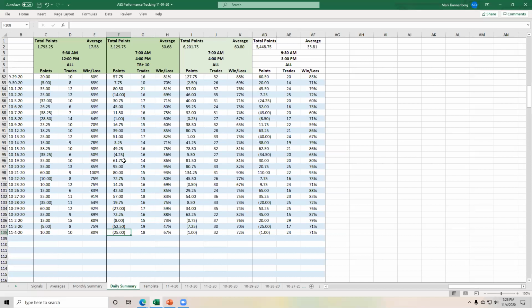If you happen to start live trading back here, let's go all the way back to the 5th of October. From the 5th of October through, call it the 28th of October, during that period of time, you have 2 losing days. The total point value of those 2 losing days was 5.25 points. So if you were trading back here, this set of days is kind of a nit, not really a big deal. If you just started here, you might have some concerns, you might have a little heartburn, but I think you just stay the course and you work the averages.